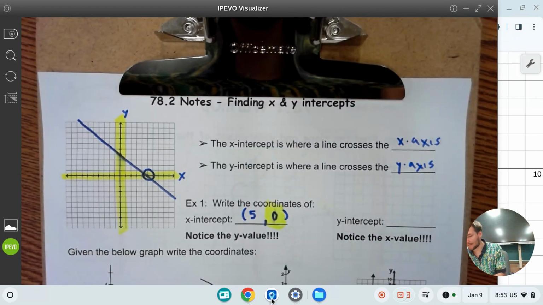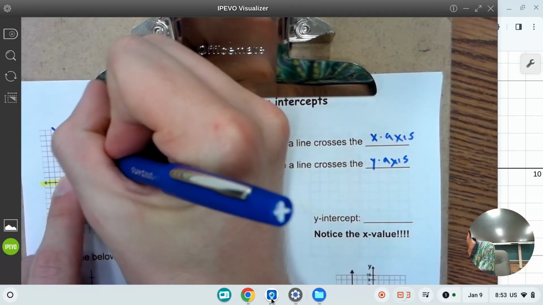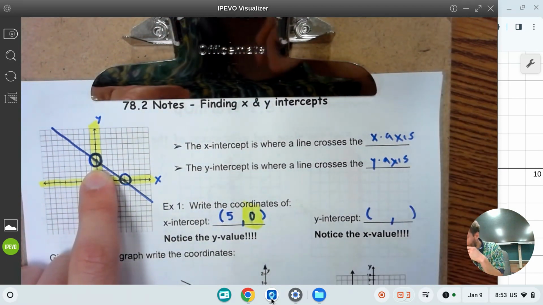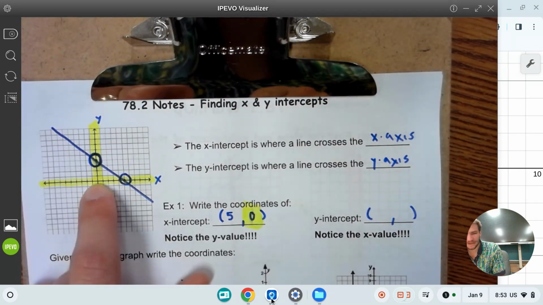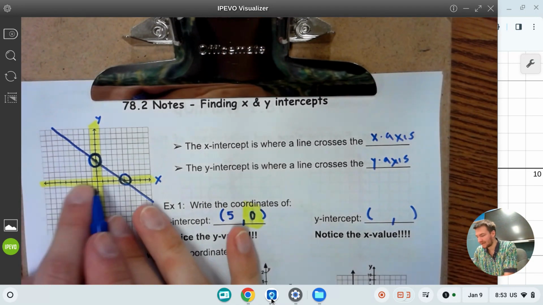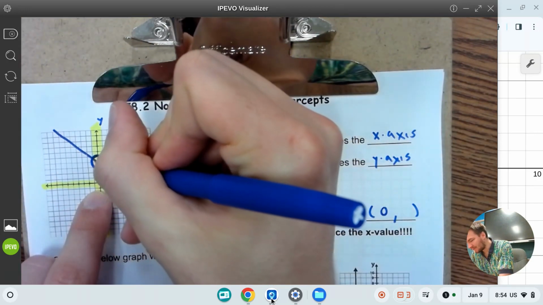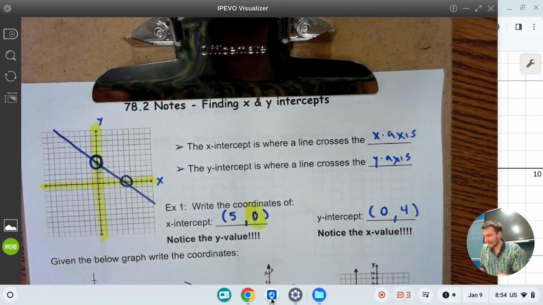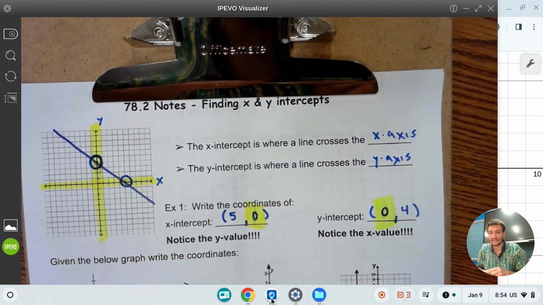Now, if we do the same thing with our y-intercept, we've talked about this a little bit before. My y-intercept is this one up here, and if I write it as a coordinate, the first x number is how much we went side to side. And how much do we have to go side to side for this value? We have to go side to side 0. We don't have to go to the right. We don't have to go to the left. So we put a 0 here, and then we're going to be 1, 2, 3, 4. We're going to be at 4. Again, it says notice the x value. So pretty nice, pretty easy.